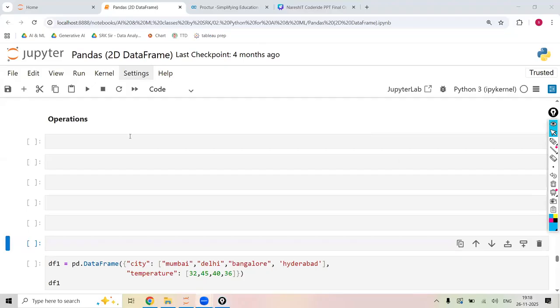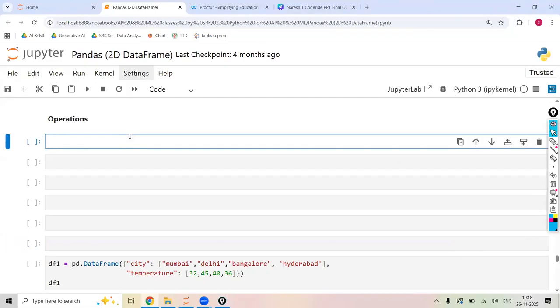Done. Now coming to the operations. Within the operations, mathematical operations are there, logical operations are there, comparison operations are there, and combining the data frames is also there. What operations have we discussed in 1D and 2D? First operation, arithmetic operations. Second, comparison operations.